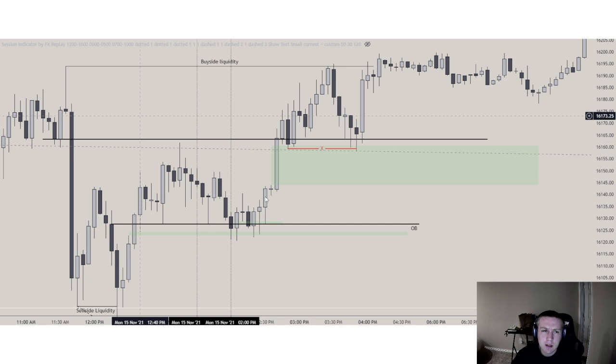And then that's what we end up having here at that 2 p.m. window in price. And notice here, we mitigate buy side here, and then we come back up to sell side here, and then we come back up to buy side. So that's kind of like a double purge. I don't know too much about the double purge. I know that's the MMXM trader, so credit to him. But I don't really know too much about it, so I don't want to butcher it. But pretty much we take buy side, then sell side, and then we end up coming back up to here. We take both sides of the range.